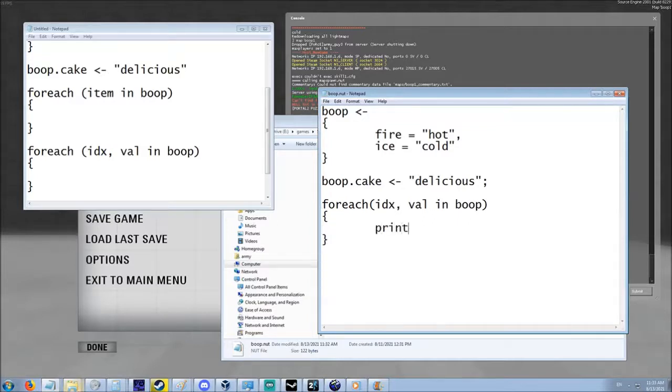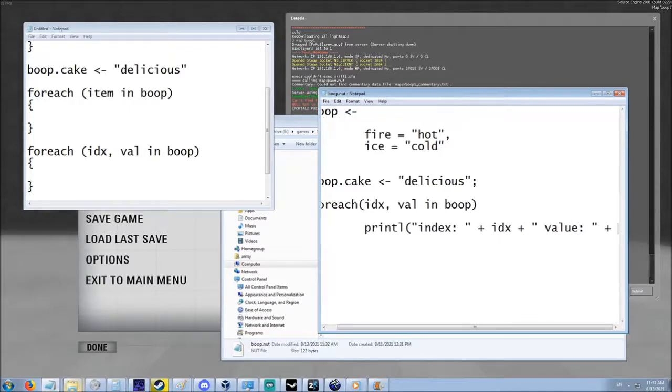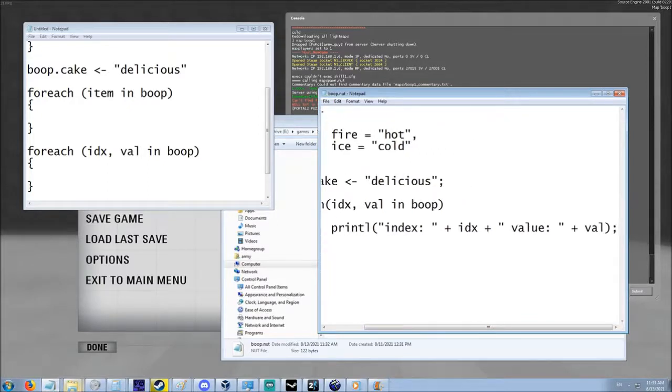So if I print this out here, I'm going to do index plus, and I'm going to concat this as a string to the index, idx, plus value plus val, boom.